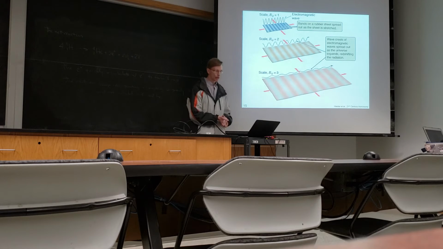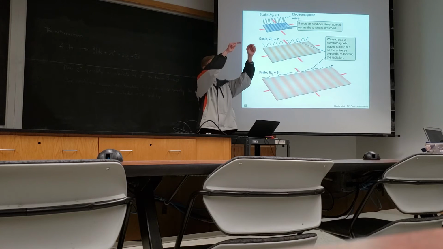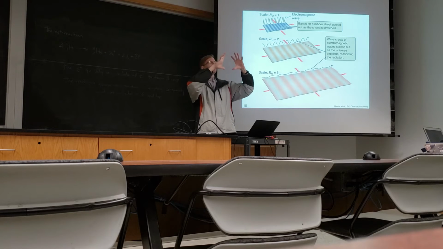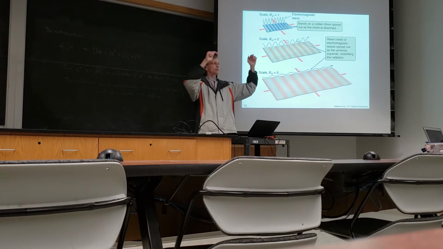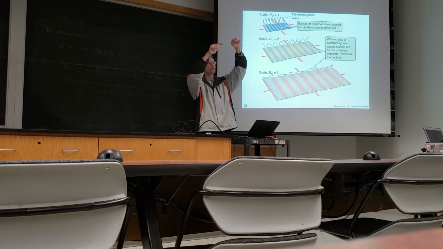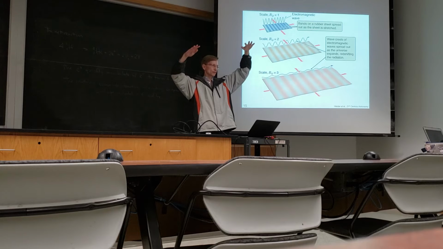So the analogy I made in class was two cute little ants that are walking along at the same speed on the surface of a balloon. If the balloon isn't blowing up, they keep the same distance from one another. But if the balloon is being blown up at the same time, even though they're both crawling along the balloon at the same speed, they get further apart because the rubber between them is stretching.